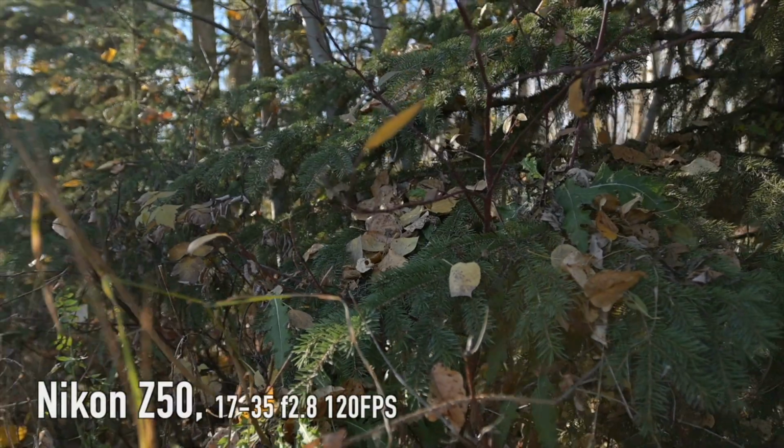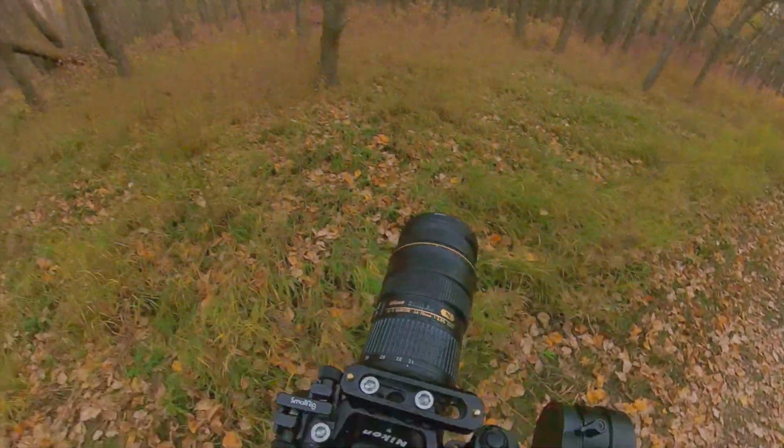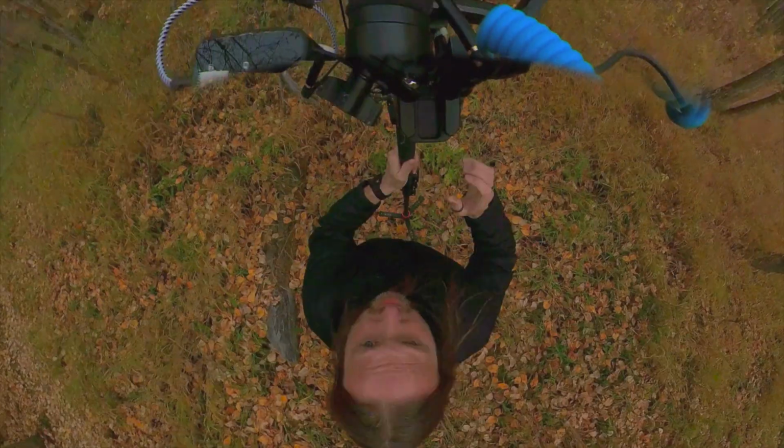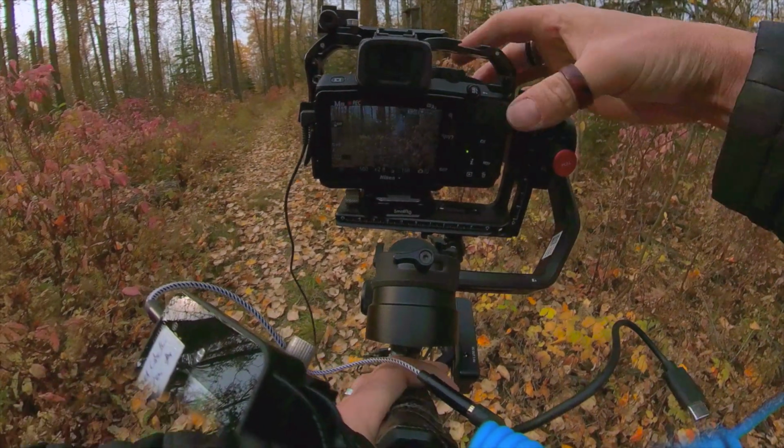And I will love it when third-party batteries come out for this. This is actually going to become another workhorse to be able to have 2 B-roll cameras hanging around on 2 different gimbals and ready to rock for different things that I'm filming. I've learned that I not only can use this, but I actually want to use it. Would I replace my Z6 with this? No, there's just too much that's great about it. It's far more weather sealed from my understanding than the Z50 is, because I work in some pretty nasty conditions.